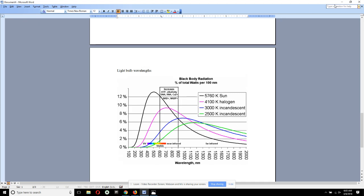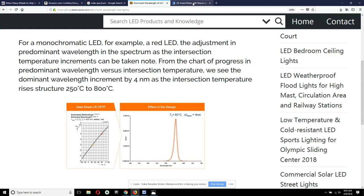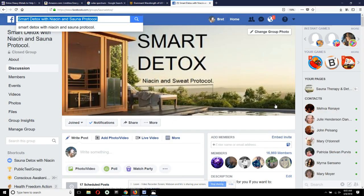So you ask yourself, well, wait a minute, why are they all using LED bulbs? Well, because LEDs are dang cheap. Halogen bulbs are really expensive, and they have to be tailored a certain way. You can't just pop halogen light bulbs in the sauna. They have to be tailored a certain way. And so there's only one company, and it's funny because they don't even have a patent on this. So like any company could do this, but these other companies care about one thing and one thing only. And that's the bottom line. That's how much money they make.